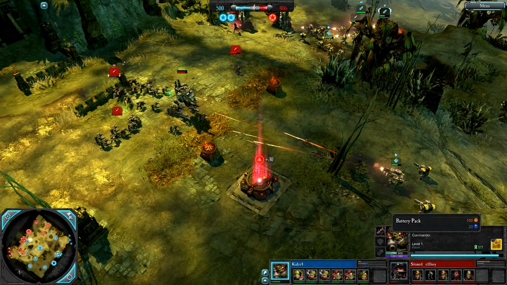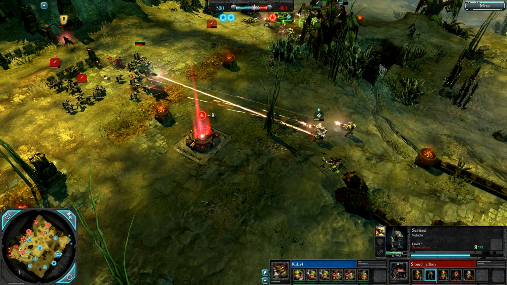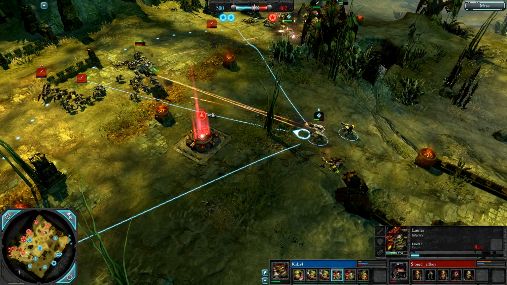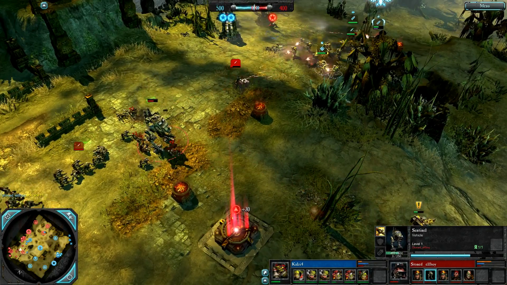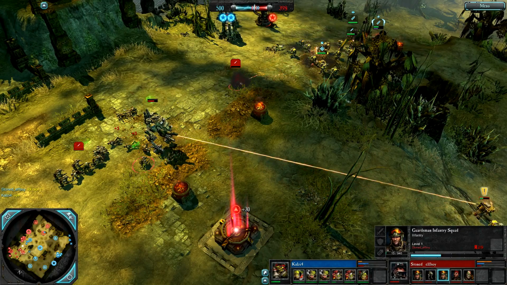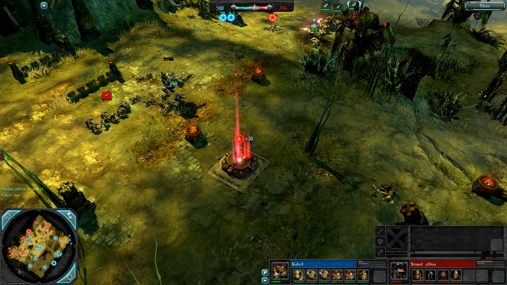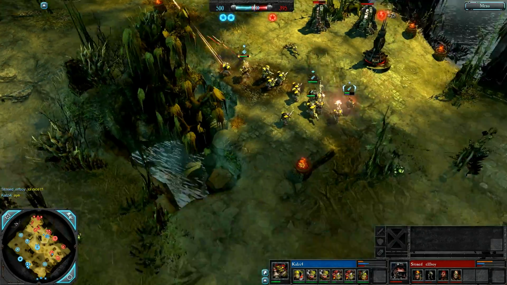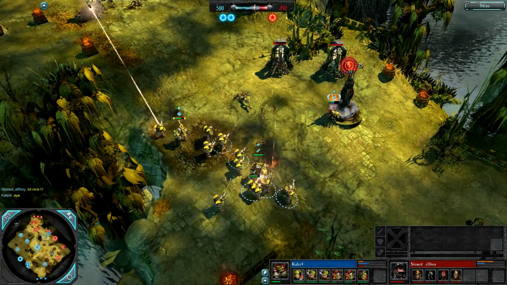Battery pack on the way for the mech. Sentinel being double repaired, and it's just shooting the crap out of these looters. Suppression does not affect it, of course. Taking a lot of damage though from 2 looters, and these guardsmen need to run away. Loses a guardsman squad, ouch. 500, 395. Huge amounts of pressure by Kalzi.